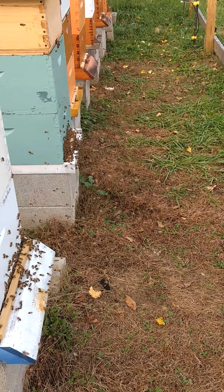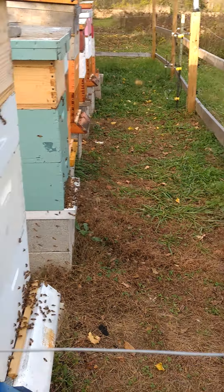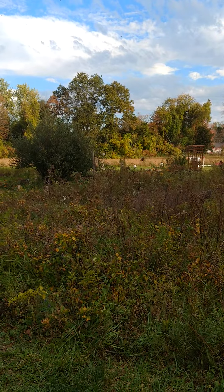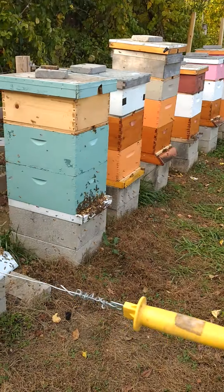The biggest concern I have, especially this time of year, is the Varroa mites. Those Varroa mites are being picked up from your plants and flowers when they're out foraging. When they're inside a colony, those mites lay eggs inside the cells — that's how they populate, get to your brood and larvae, suck them dry, and that's a lot of how they get spread inside a colony to other bees.